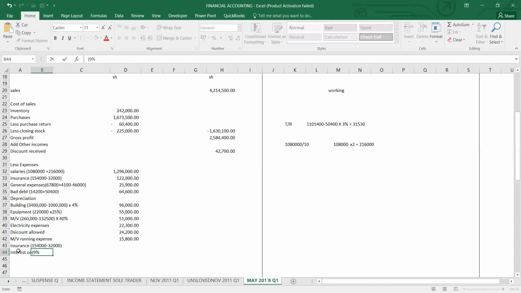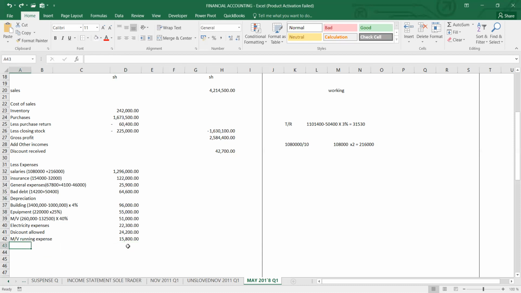But when you go to the balance sheet, you come back and look at how much they have paid and how much they should pay in 1 year. Then the balance will be accruals. But for the income statement, you just account for the full year, which is take 9%, we multiply by 1.5 to give us how much? 135,000.